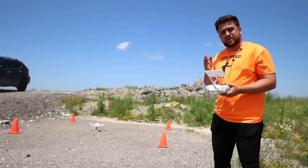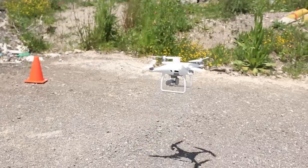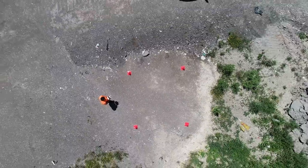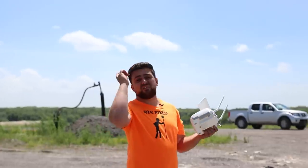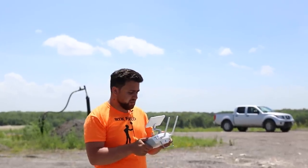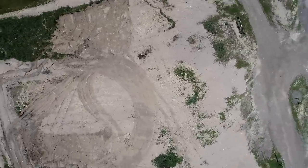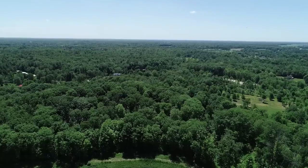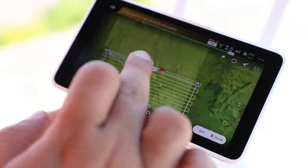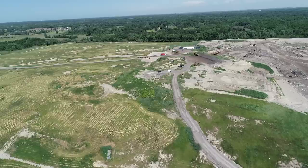All right, everything looks good, and so now we're going to slide to execute. All right, there he goes. We're gonna head to the far northwest corner of the project, and looks like it's gonna be a couple hundred feet away. And yeah, we'll just track it here on our controller. Here, the drone is flying its path. We can get a live view of the drone's footage. Very nice.